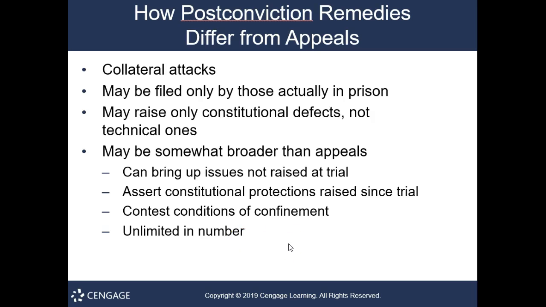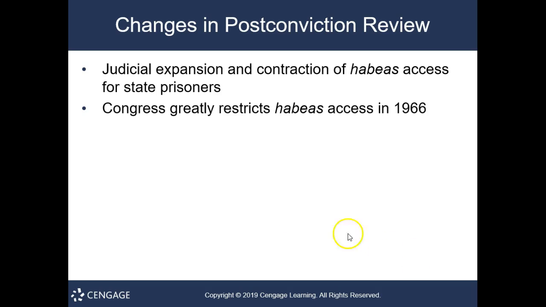So the only thing that prevents this from clogging up the system is that the appellate courts can simply not entertain it and let it go. They can read it and say, okay, no, denied, that easily, without even having a hearing. And that makes it a little easier to deal with. It's because it's discretionary. They don't have to hear it. But you can bring up a lot more issues in it. The reason they have to allow you to bring up things that you did not raise at trial is because you may not have raised it at trial because you didn't know they existed. But maybe there's some new exonerating evidence that came to your attention later on.